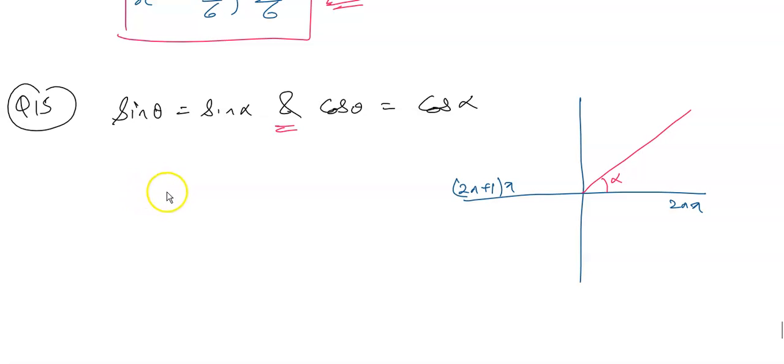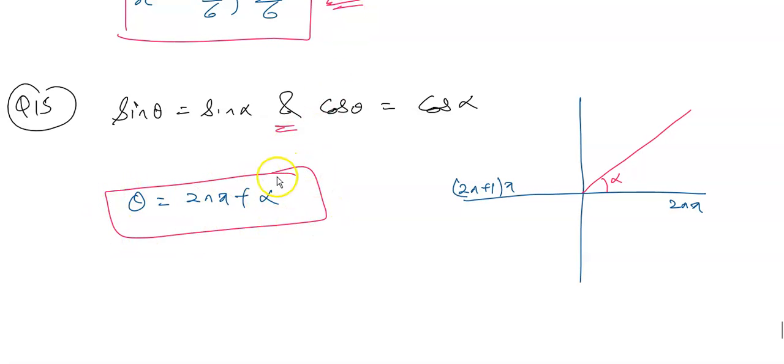So our most general possible value of theta will be equal to 2n pi plus alpha. This should be the answer. None of the other values are possible. With 2n pi minus alpha the problem will be that this equation won't be satisfied, right? With n pi minus alpha this won't be satisfied, and with n pi plus alpha again this won't be satisfied, as well as this.